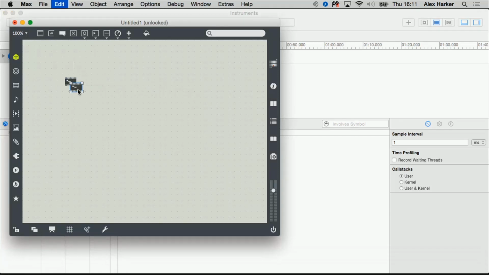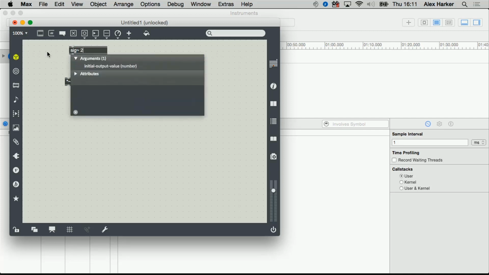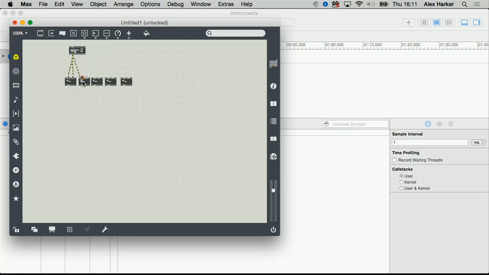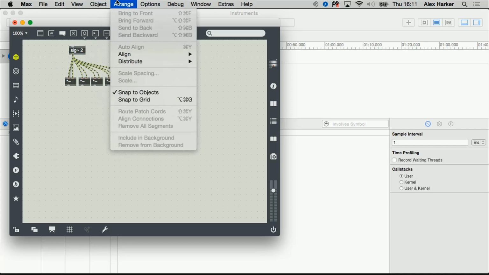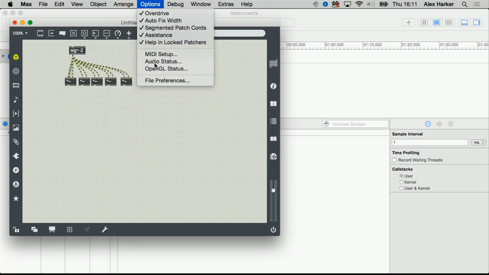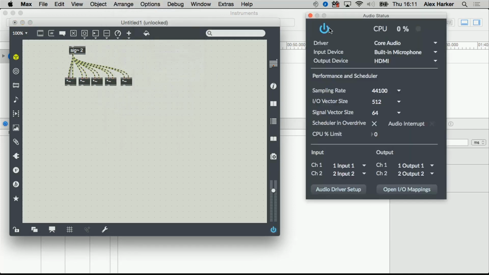So let's do my favorite test, which is, if I can remember how to program in Max, I'm going to make, let's just do 5 because it's boring. Just going to see how fast I can multiply some numbers together. Now, in Max we also have this ability to look at the audio status, and that tells us how much CPU our audio is taking up.